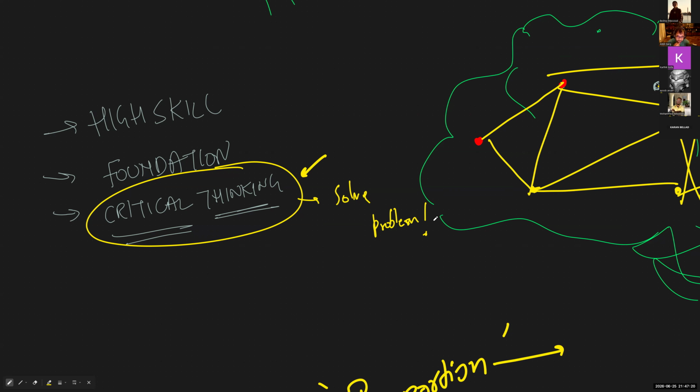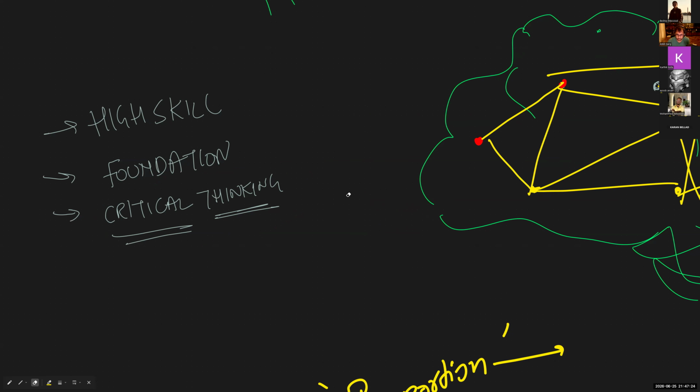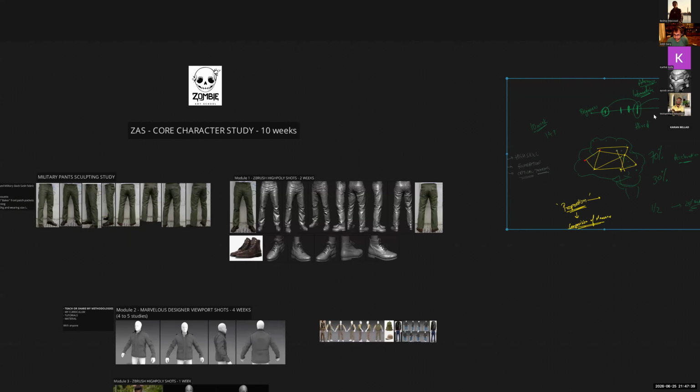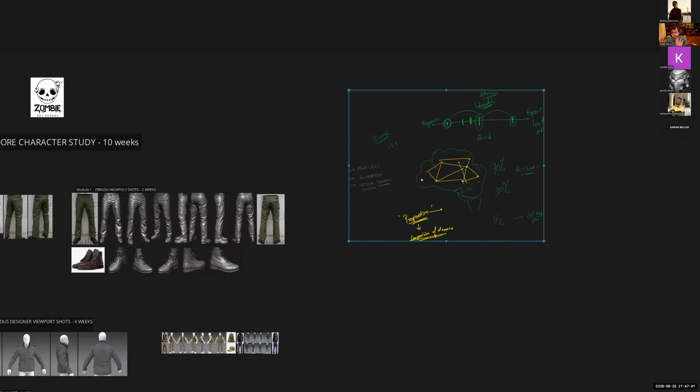And during the mentorship, these are the three goals that we have. I want to make sure we are building high skills. We have a very strong, solid foundation for art fundamentals, which we are redoing during the stage. And we passively develop critical thinking, so passively develop problem-solving abilities. So that is the work that also happens in the background, in the way we do feedbacks, in the way the tutorials are built, in the way we do live classes. So I'll talk a bit more about that.